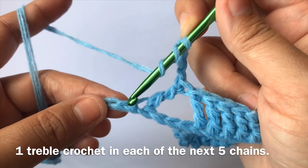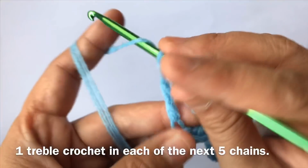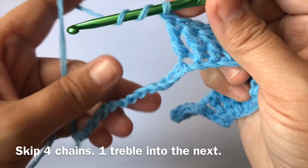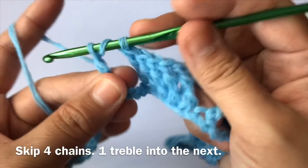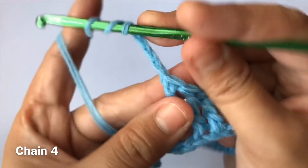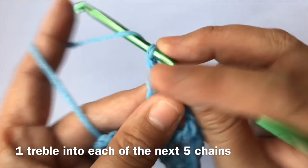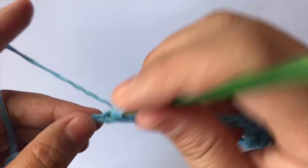And then in each of the next 5 chains, that's where I'm going to work my trebles, 1 in each chain. So once I have 5, I'm gonna do a treble, skipping 4 chains, and then on the 5th, I'm gonna work my treble, and then chain 4, and then into the next, in each of the next 5 chains, that is where I'm gonna work my trebles.